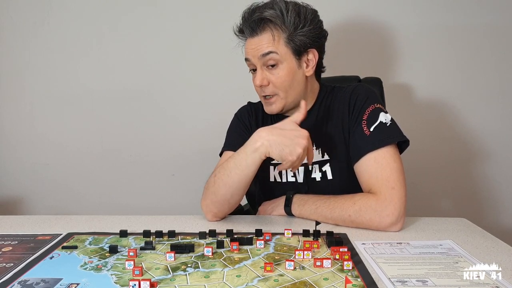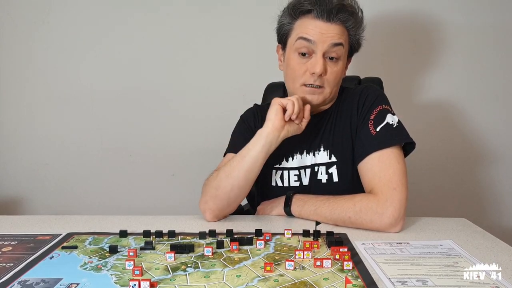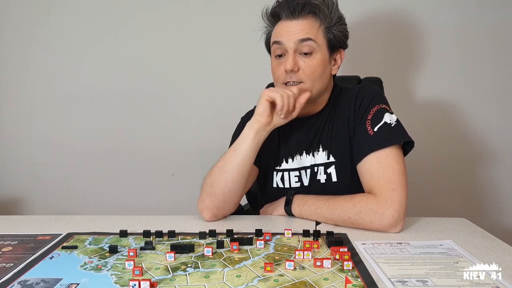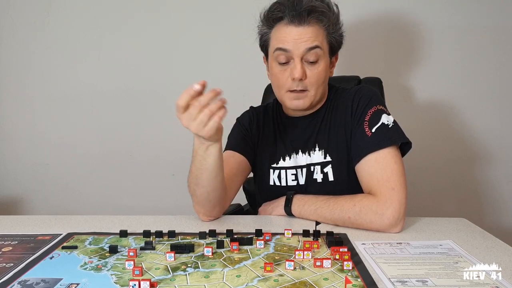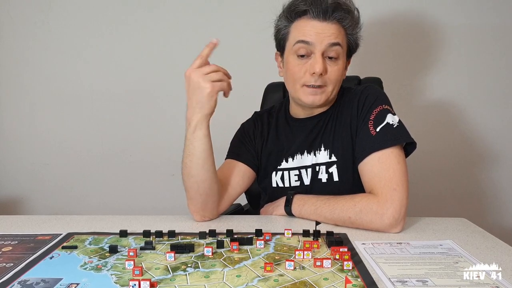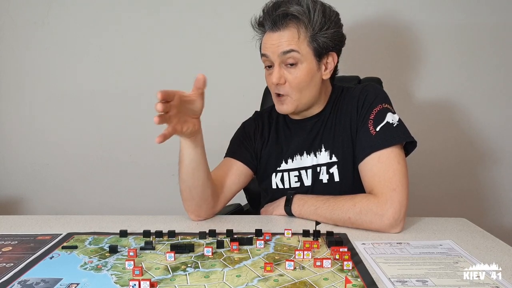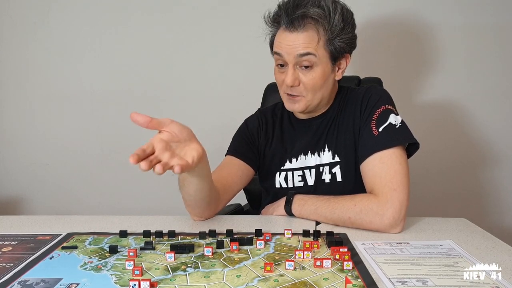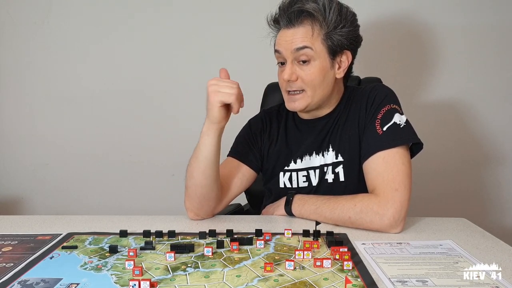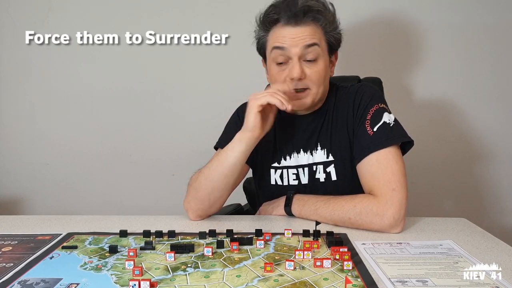Only after you have demolished the Red Army in a campaign of encirclement, because you have to remember that in this game, eliminated Soviet units will come back, because they will be added to the Soviet reinforcements pool and they will be randomly drawn and rebuilt into the game system. So the best way to avoid that each Soviet unit that you destroy will come back is to eliminate it by forcing it to surrender, as it was in reality.